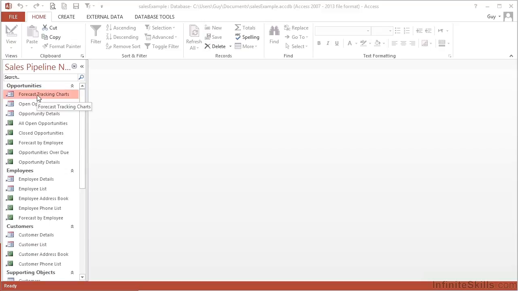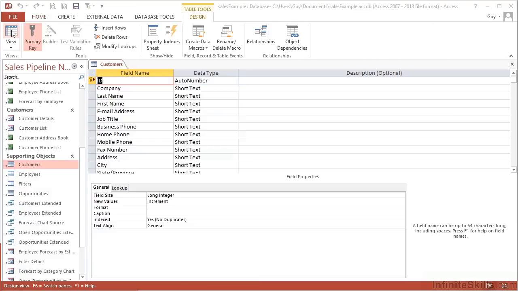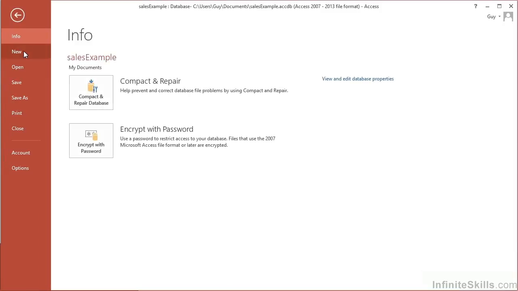So I might want to look at the customers table and have a look at the design of it to see what Microsoft has done and see if I can pick up some uses from within there for the correct data type and names of fields, etc. Now, we're not bound to keep this database or any of the database or even all of it. I could perhaps delete some of the objects I don't need and go ahead and use those that I do. You're very unlikely to find a database that exactly matches your needs in that wizard.